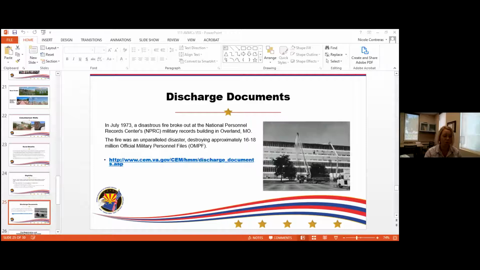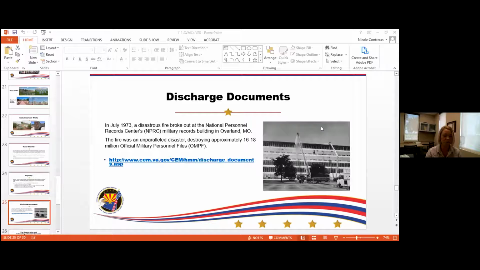So it's really important that you try to find your discharge documents ahead of time, but if they burnt up in this fire and there's no way to determine eligibility, you wouldn't qualify for this VA benefit. So it's just a really sad circumstance that we lost so many records, but I'm hopeful that everyone here has their records and that we can help everyone get qualified.